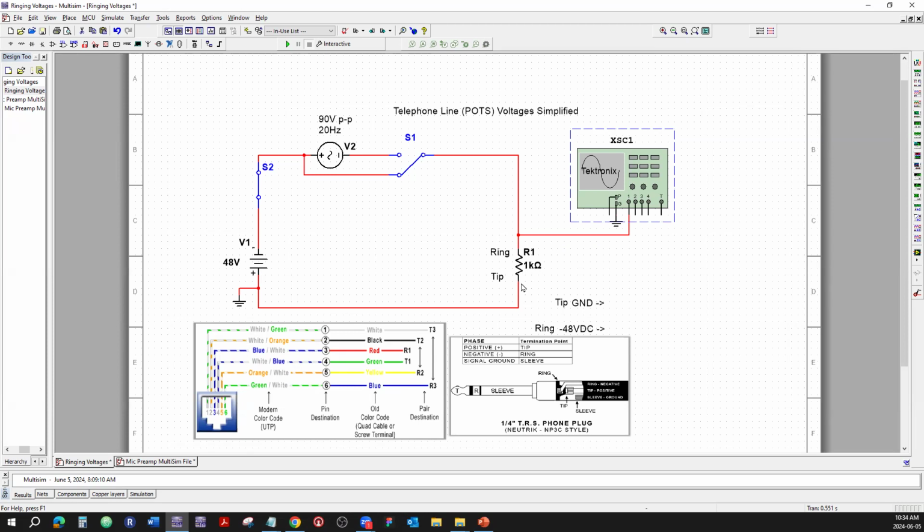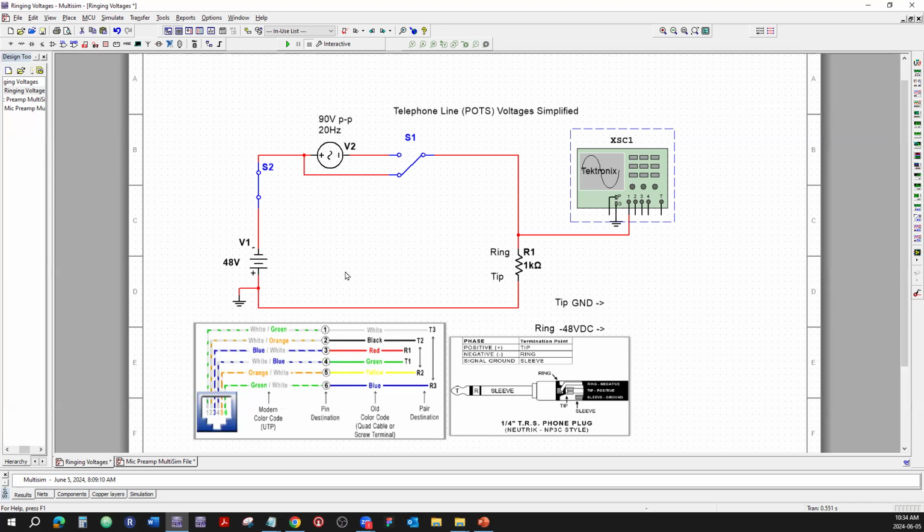That's it. That's idling. There's 48 volts DC across the pair. See, tip and ring, across the two middle prongs, 48 volts. Actually, it is negative 48 volts because the positive is connected to ground. It's grounded. Okay? It's at the potential of the ground.